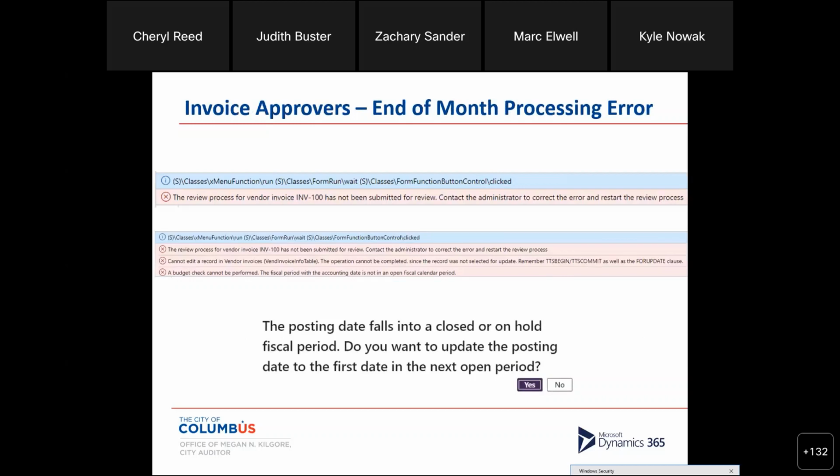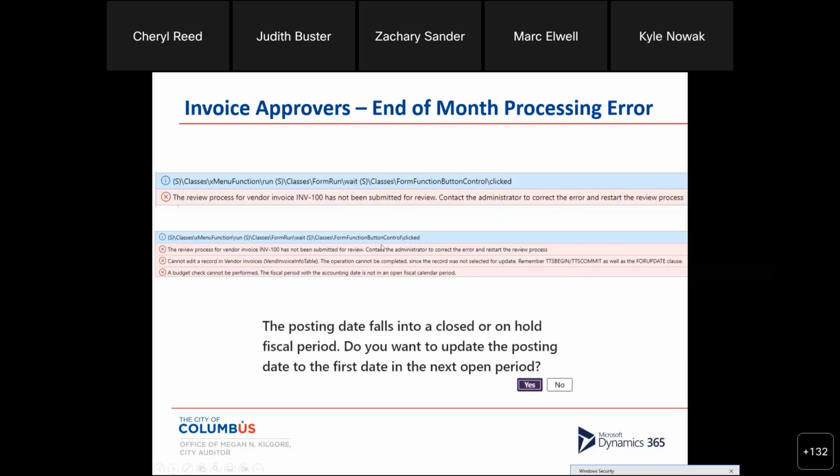All right, so this particular screen is for invoice approvers. It looks really ugly, but it's really not. So I just want to explain it. So obviously, at the end of every month, we have a number of invoices that are going through workflow that maybe aren't through workflow at the end of the month, right? And so ultimately, the posting date just needs to be updated on those. But many of us who are reviewing invoices, I hesitate to say that, don't necessarily open the invoice. Maybe all the information we need to see is in our list grid.